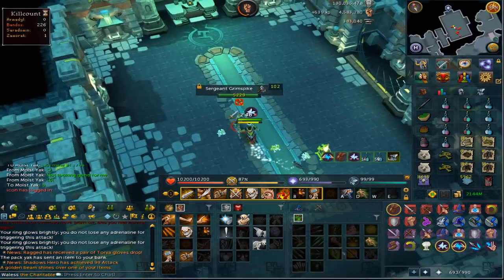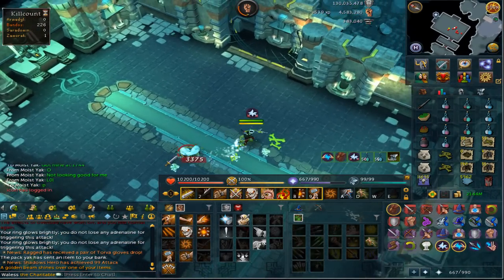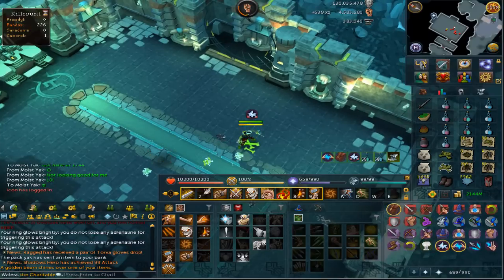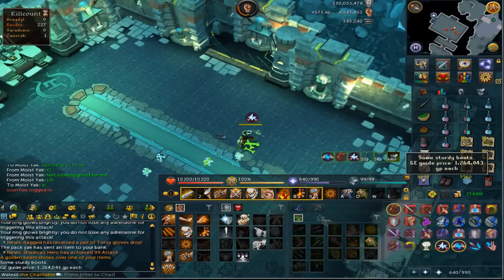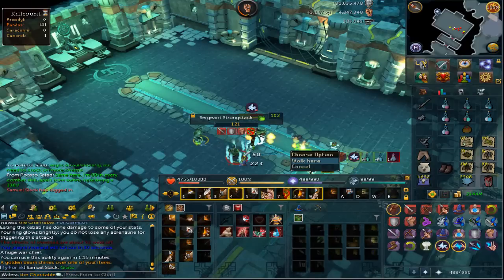There we are guys, continuing the Bandos little trek. We got some boots early on in the morning, so we're going to carry on with Bandos now. 226 KC, it's pretty good, and they are, how much? 1.2 mil each, pretty decent. And we get a sneaky Bandos hilt.